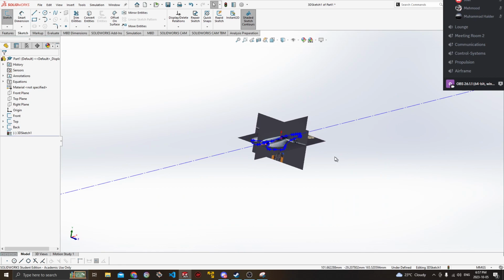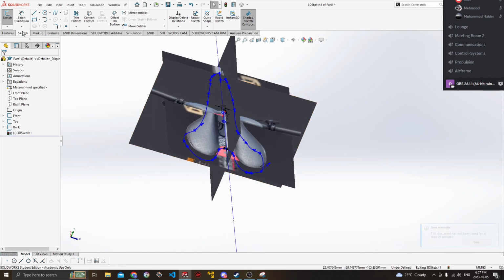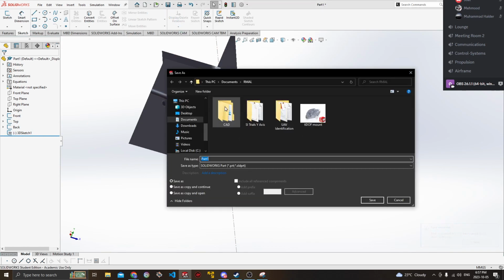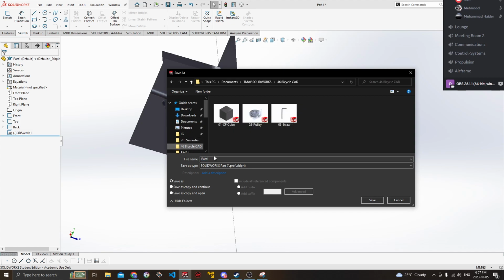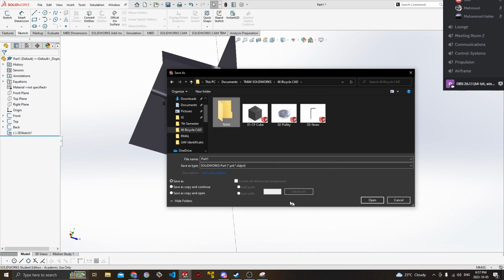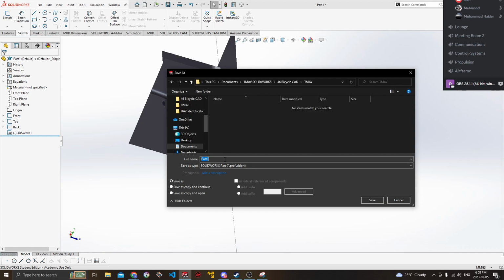leave it there. Next thing we want to do is just exit out of this sketch. And save our document as well, so you don't lose it, especially with surfacing. It takes quite a lot of time to work on things, so make sure you try to save regularly. I'm just going to make a folder in here for our UAV, or TMAV rather. Just do bike seat.